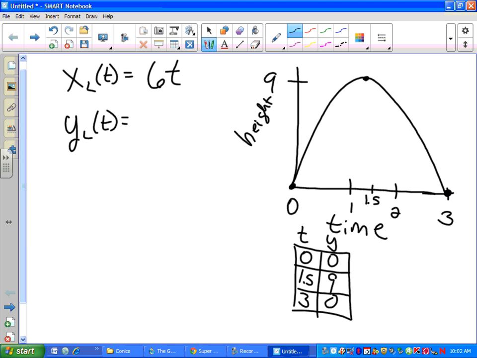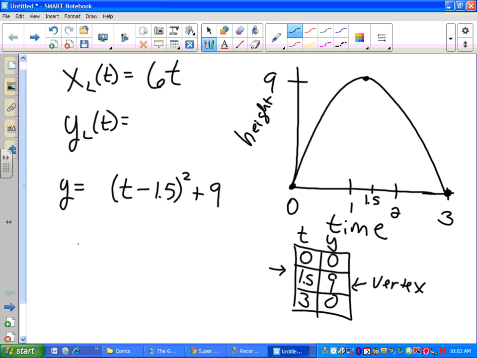So if we look at it like that, we can tell this is the vertex, right? We have our vertex there. So let's come over here and get started. Y equals A. Well, I'm not sure what A is right now, but let's do T. Don't forget to put a T there. It's really tempting to put an X because that's what we're used to. Minus, let's put our 1.5 squared plus 9.